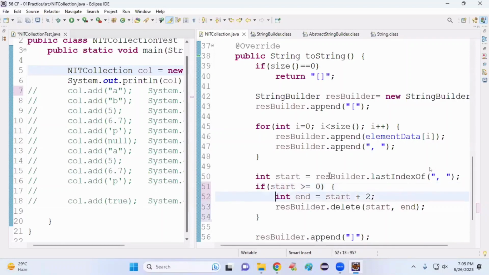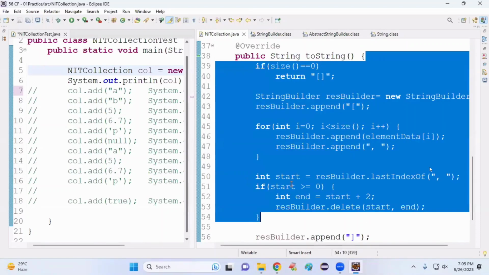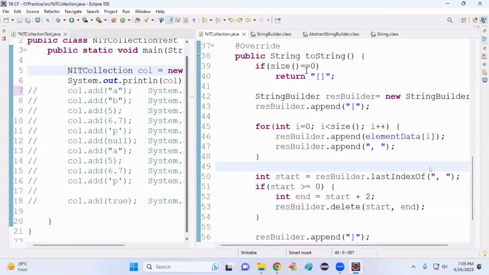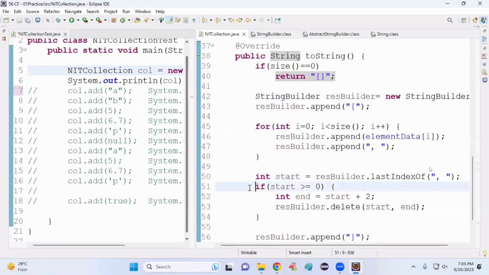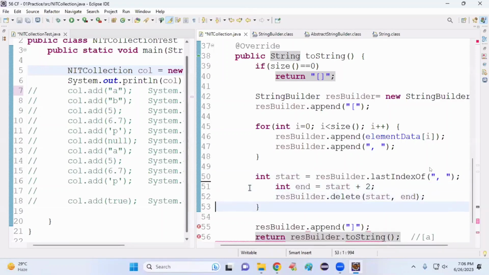Then only you have to do this work. Otherwise, don't do. Understand? In this code, is this condition required or not required? Not required. Because if the collection is empty, here only we are terminating this method and going out. There is no chance this line is executed. There is no chance that -1 is coming. So if not required, not required.